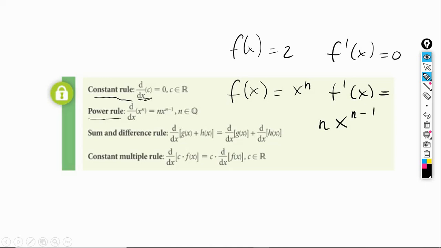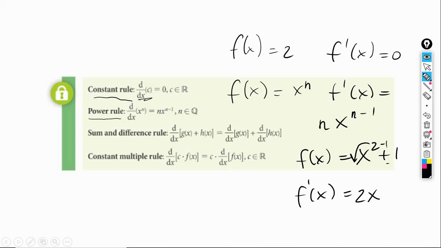What that means is, maybe it would be clearer if we have an example. If we have f of x is equal to, say, something like x squared plus 1, then the derivative of this would equal 2 times x to the power of 1, right? Because we send this to multiply and we subtract 1 from here. And because this is a constant, the derivative of that would be 0. And this is a direct reference to the sum and difference rule, that if you're doing a derivative of, say, a polynomial, which you can also see as the sum of several functions, you can do them individually and it'll be the same thing.